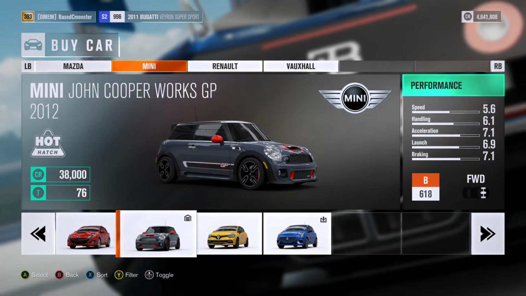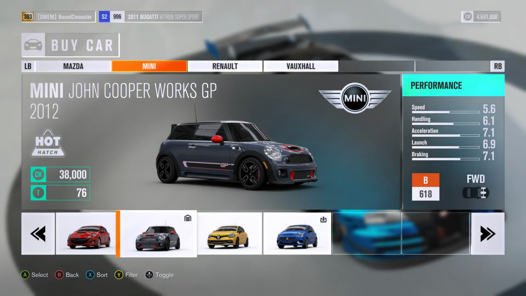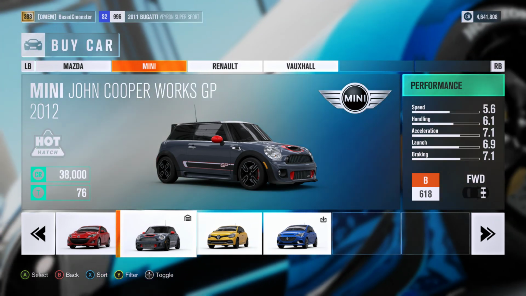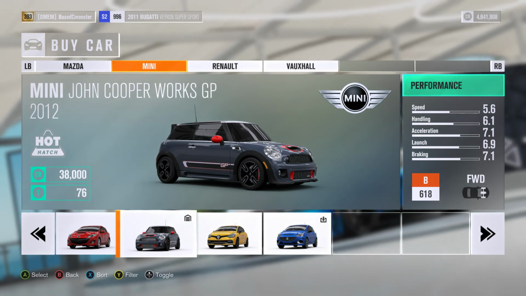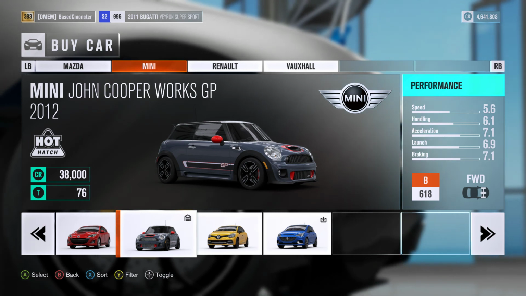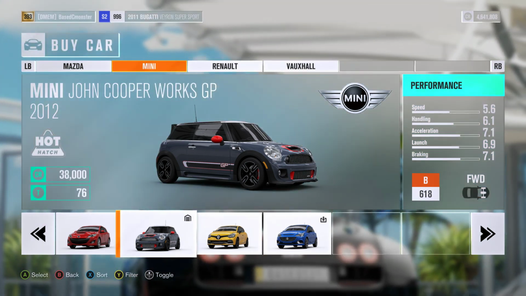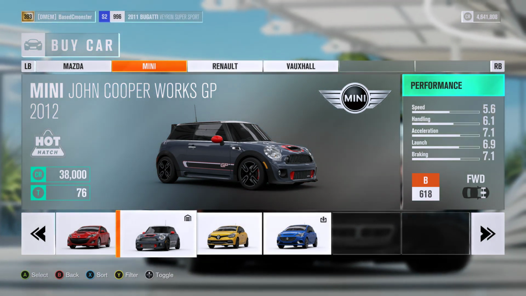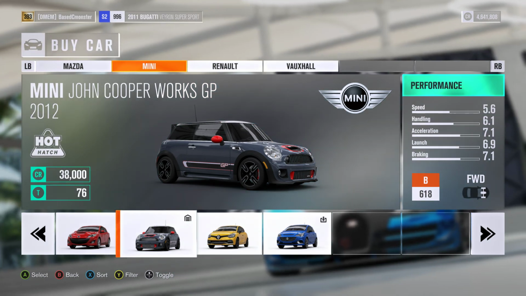Then the 2012 Mini John Cooper Works GP Horizon Edition, which has a skills boost. It starts at A702. It is front wheel drive. It has a speed of 5.6, a handling of 6.8. No, the speed doesn't change. The handling is a nice improvement. The acceleration is 7.2, which is a little improvement. The launch is 7.2, which is also a little improvement. And the braking is an 8.2, which is a considerable improvement.